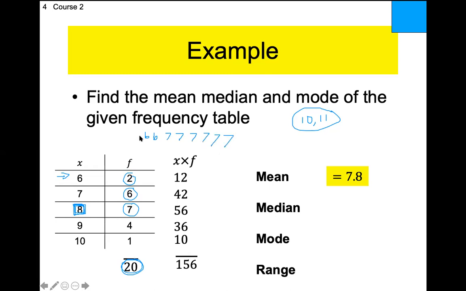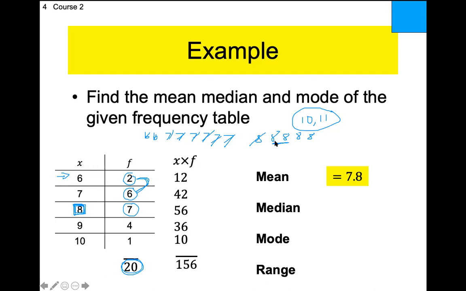I'm just showing you. So I got 1, 2, 3, 4, 5, 6, 7, 8. I'm up to 8 numbers because 2 plus 6 is 8. And then I've got a whole string, a mess of 8s. 7 of them, in fact. So if I'm looking for the 10th, I don't need to write any more. I'm going to count 1, 2, 3, 4, 5, 6, 7, 8, 9. Here are the 10th and the 11th numbers, an 8 and an 8.